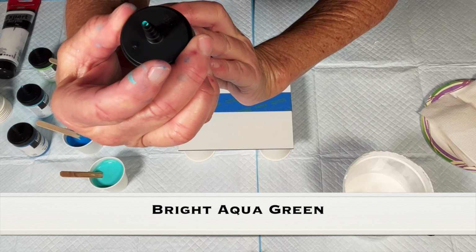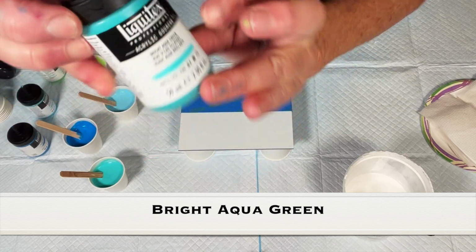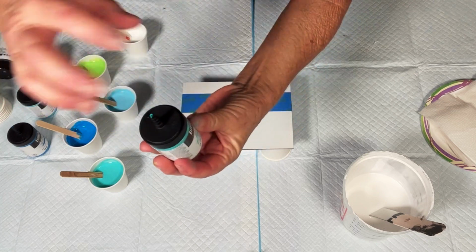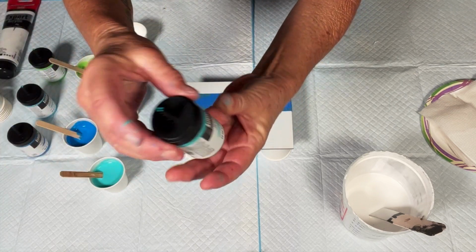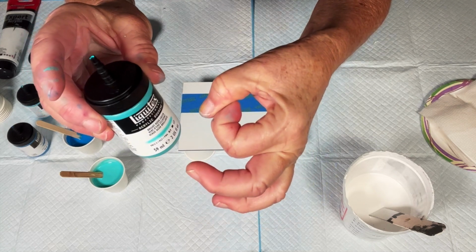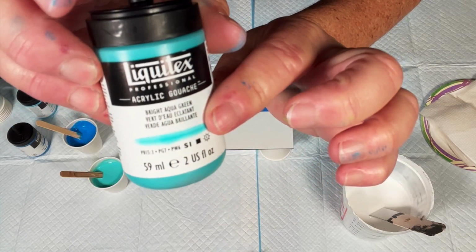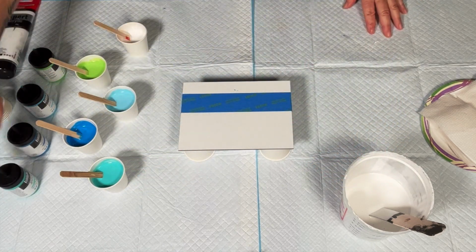This one right here is the bright aqua green. And I love these little containers that they come in. They have a lid that goes on top and a nice little spout. And I only put about that much in the bottom of my cup. The pigment is very, very strong. These were on sale at Michael's.